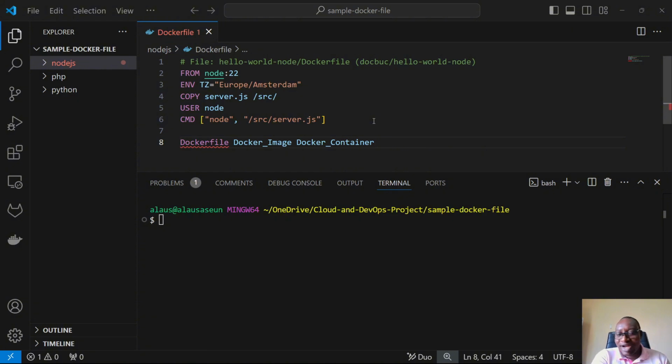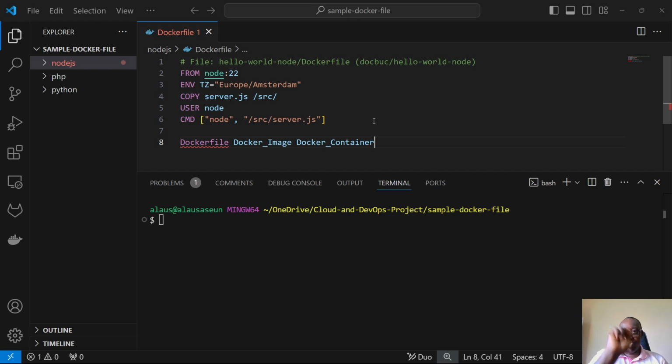Now, a Dockerfile is a simple file where you would define how you want to run your application. So I want to run a Node.js application. What are the things that my Node.js application needs to run? What are the dependencies that this Node.js application requires in order to function?